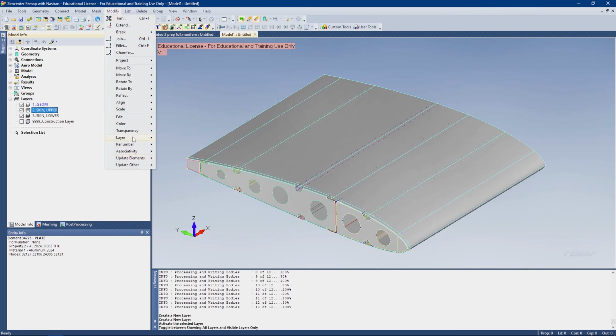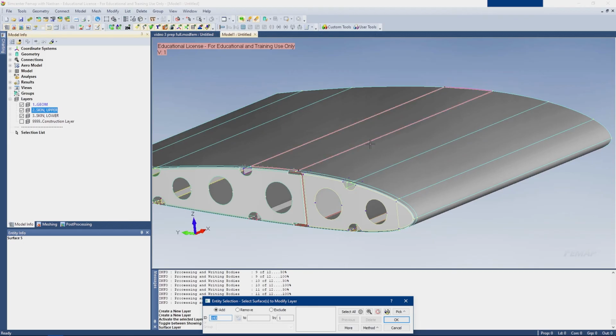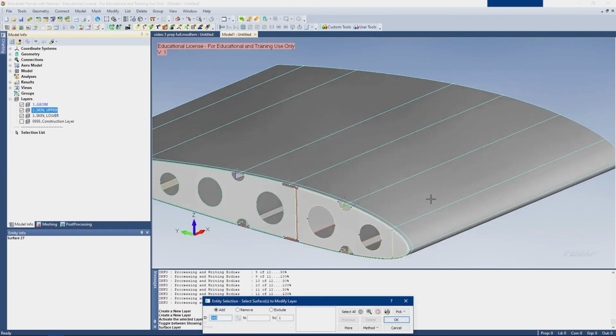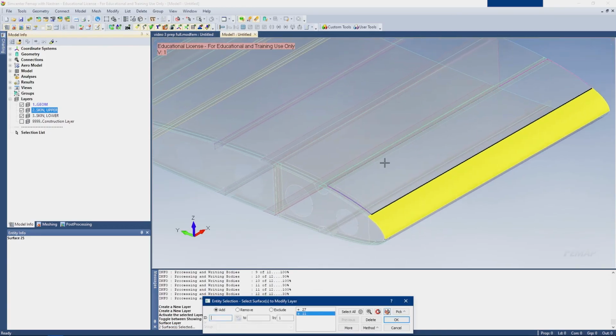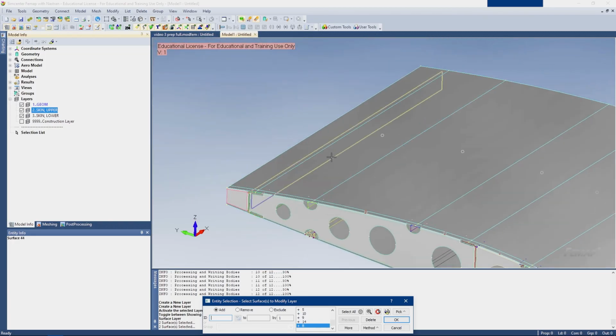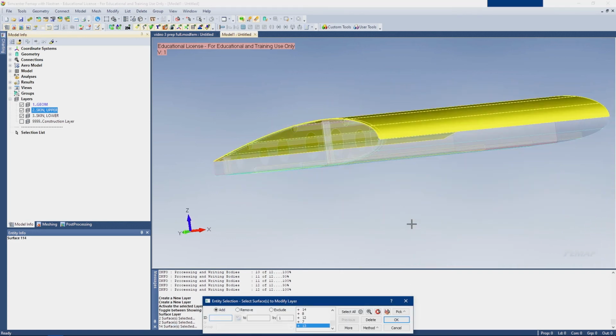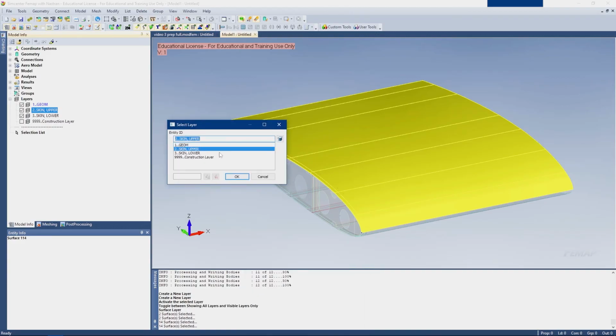So we're going to go with modify up here, layer, surface, and then if you hit right click and then do pick front, it'll pick what your cursor is over and not the normal or what it's centered around. Essentially what we want to do is just select all of our upper surfaces here. Hit this little highlight button to make sure we have our upper surfaces selected. We do. Hit OK, and then change this to skin upper.